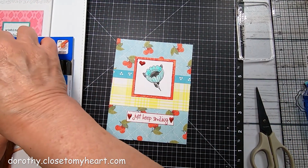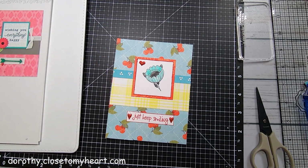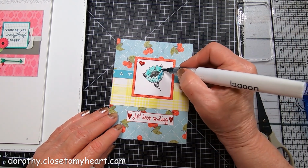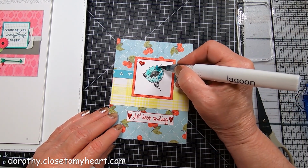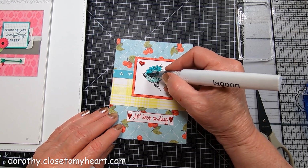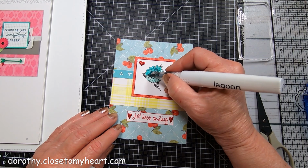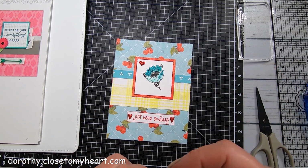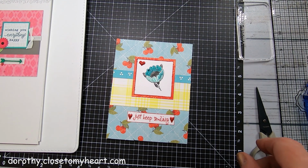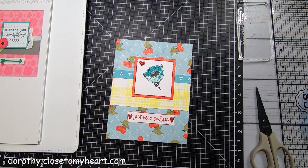Okay, and let's see, where's my little... This is my lagoon brush. Okay, that looks like it's going to spread a little bit. And I think what I'm going to do is use my, except I don't see it. I was going to use my clear. I know I had it in here. Here it is.